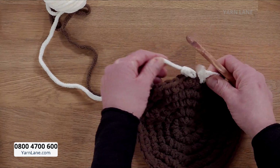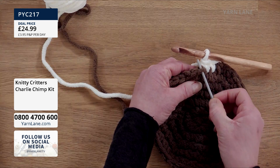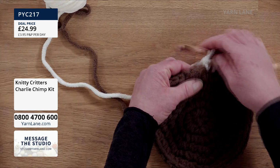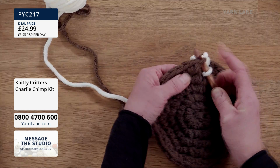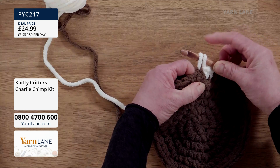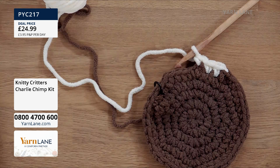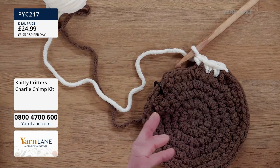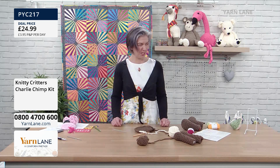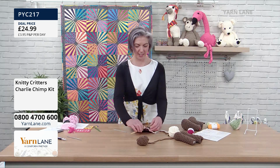So I'm going to show you another technique using the bulky yarn. If you remember that V shape earlier, we're just going to use the first one of the V shapes. So just the front loop on these next 2. We're going to go through the first one, through the second one, pick up the yarn, pull it through both of them, 1, 2, yarn round and pull it through. So we've ended up again turning 2 stitches into 1, but it's going to be much less bulky than that first method that I showed you by just using the front loops, because it is quite a bulky yarn and you don't want lots of bulkiness sticking out. So lovely. So that's then to create your shapes to go into one. Yes, it is. To decrease.